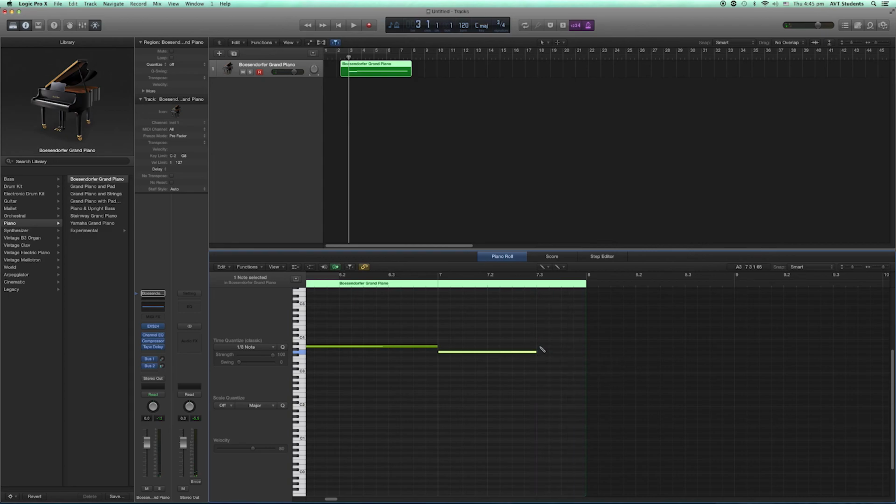Next one is A. Too long, we make it shorter. Too short, we make it longer. Make it shorter.